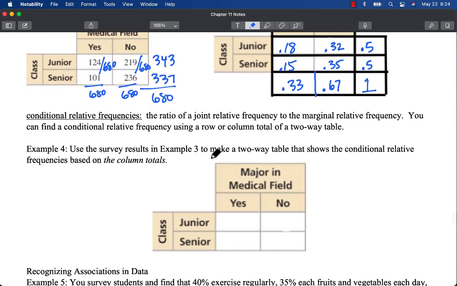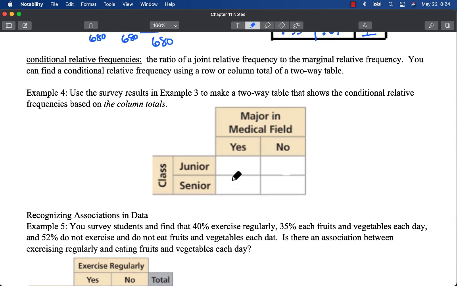All right, our next up is conditional relative frequencies. So now we get, again, a new word here. Here's conditional relative frequencies. You know that that's just the ratio. So conditional relative frequencies is the ratio of the joint relative frequencies to the marginal relative frequencies.